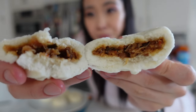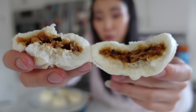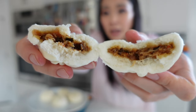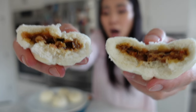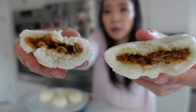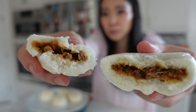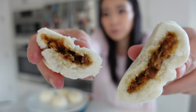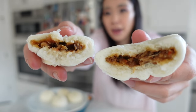This is different from the dim sum char siu bao — it's definitely different from the pork ones, but I love the chicken ones. The stuffing is really good. The pros: the bun has great texture, it's very saucy with really good meat-to-sauce-to-bun ratio. The cons: the sauce is a little too salty, it's very garlicky, and there's not much sweetness in the fluffy buns. But overall I like this item — I will repurchase. I wish it were less salty, but overall I give this item 8.5 out of 10.